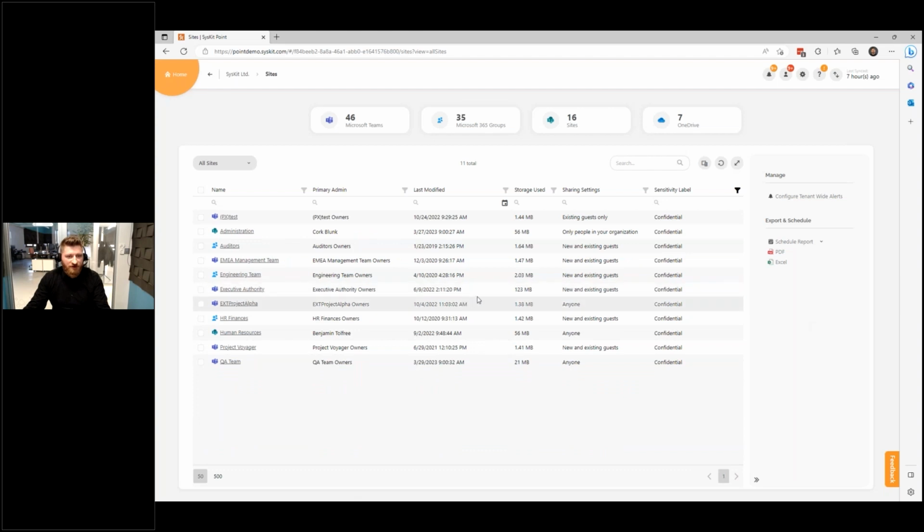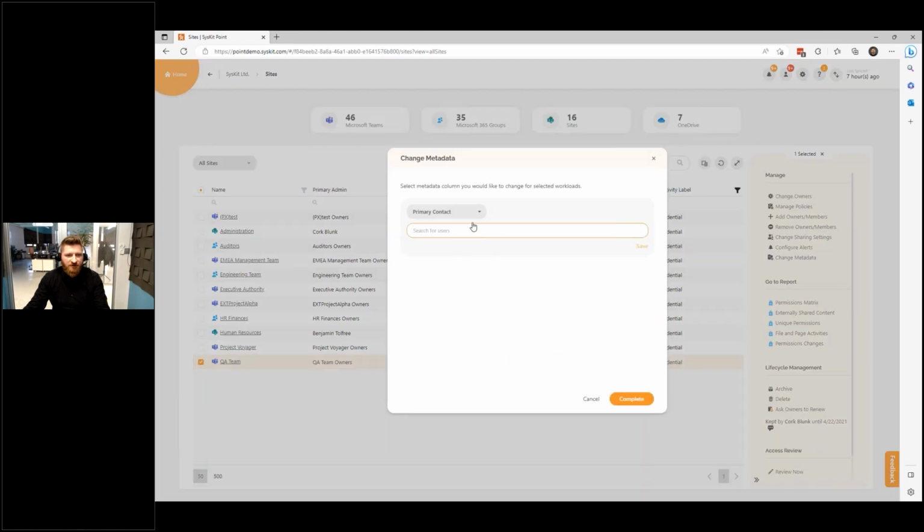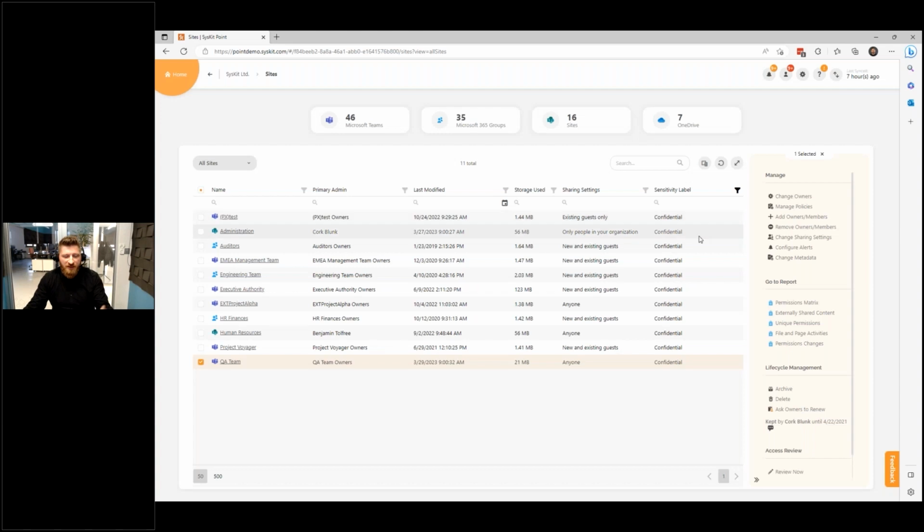Now, this is already pretty manageable for me, but most production tenants will have a lot more data on here. Another good way to scope it down even further would be to enable and apply different custom metadata tags like department or project manager, priority, and or start date, and then filter by that metric, and then you can get really specific about what you want to look at.